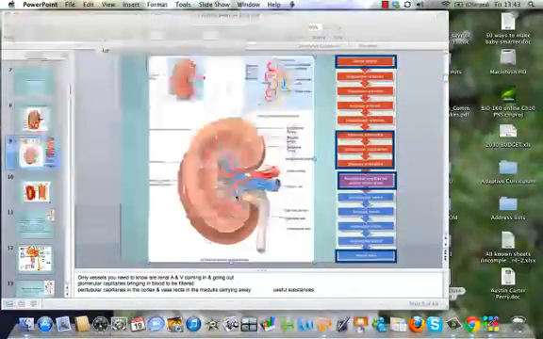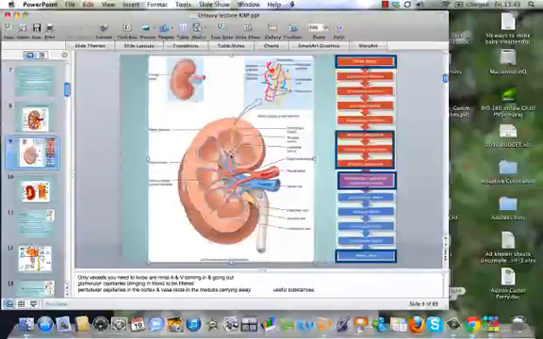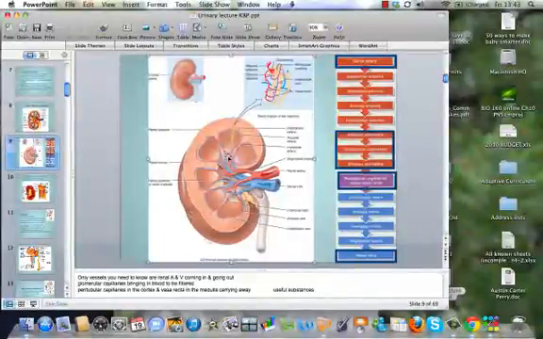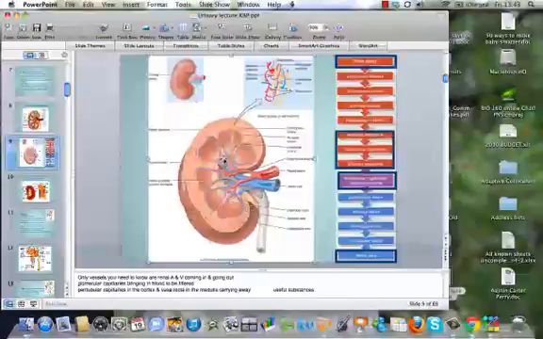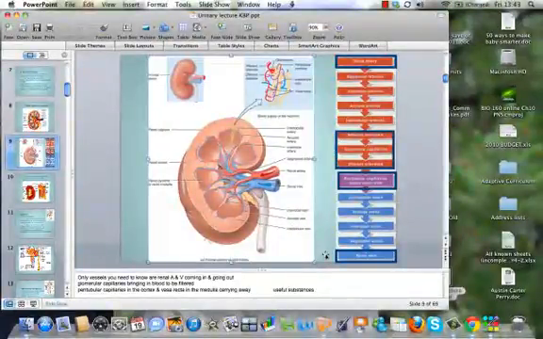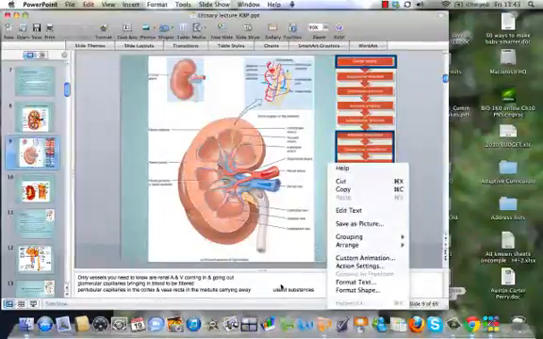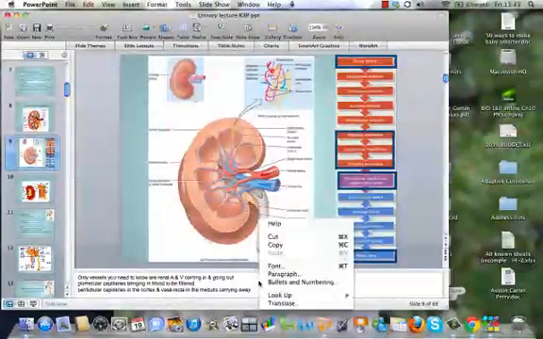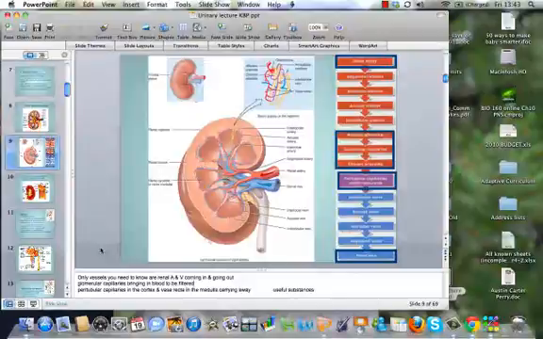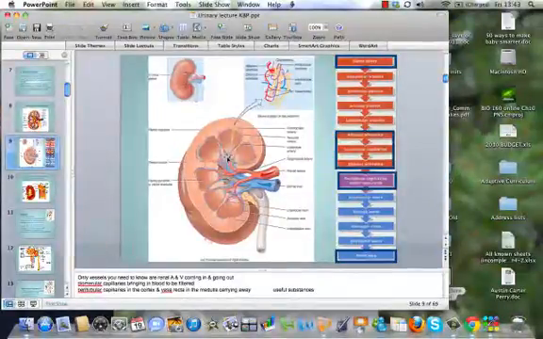And oops, sorry, I'm clicking things there. And then from here, this is a minor calyx, this is a minor calyx, this is a minor calyx. And actually, let me turn on my pen just so I can highlight this here. Oops, it's not going to let me do it because I'm not in the show. Sorry. But so here's the minor calyx, here's the minor calyx, here's the minor calyx.